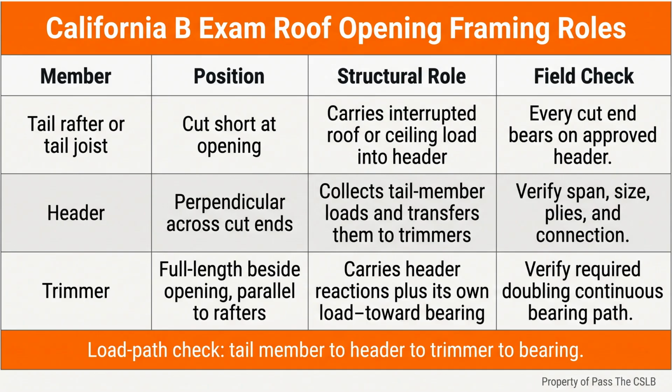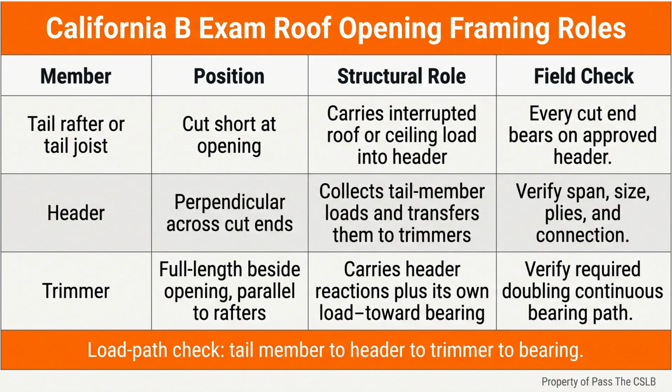The first threshold is 4 feet. When a header span does not exceed 4 feet, the code permits a single header member of the same size as the surrounding ceiling joist or rafter. A single trimmer may carry that single header only when the header is located within 3 feet of the trimmer's bearing point. That 3-foot condition is easy to overlook. A short header does not automatically make a single trimmer acceptable anywhere along the roof. The location of the header reaction matters. The prescriptive permission depends on being close to bearing.